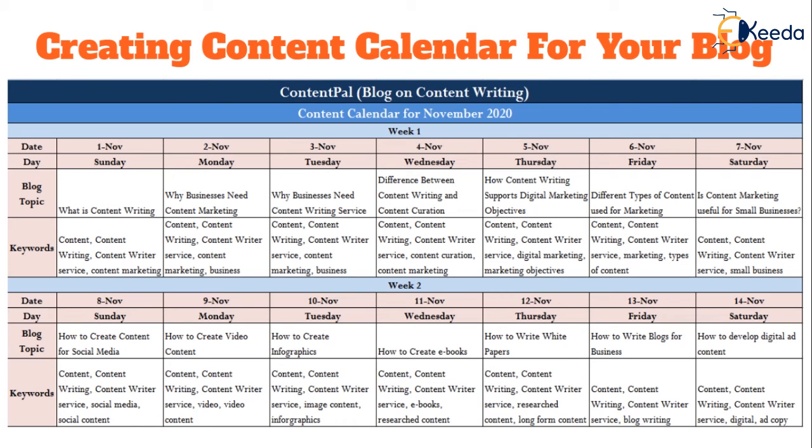A twist on this particular calendar can be that every third day a blog post can be published, every second day or every other day an infographic could be published, and perhaps every day a short form post about maybe a brand or maybe a particular type of content or a particular blog that you like could be shared with your blog readers. And that is something that can evolve over time. So while this could be the first set of calendar that you can start building your blog with, it has definite room for change, growth, and improvement.